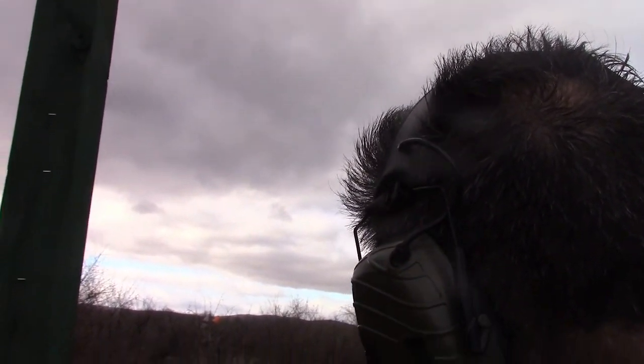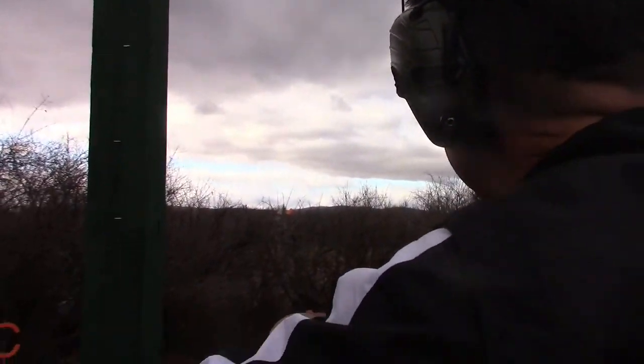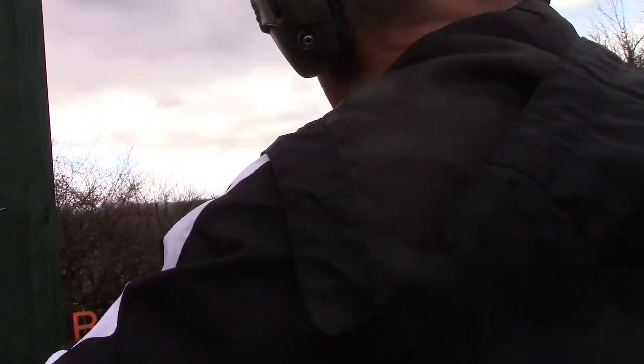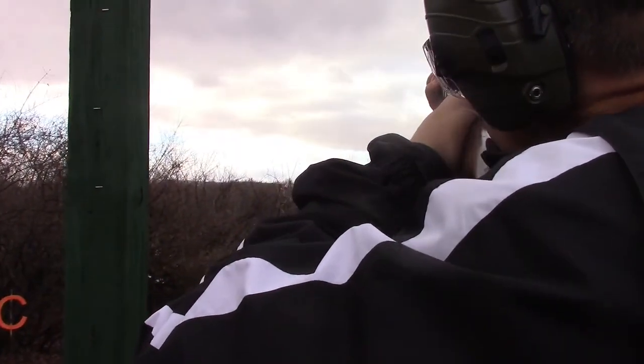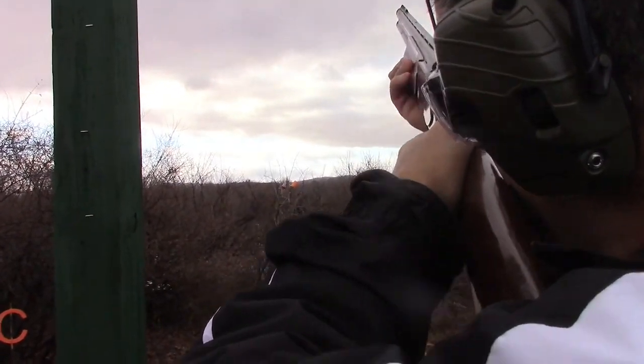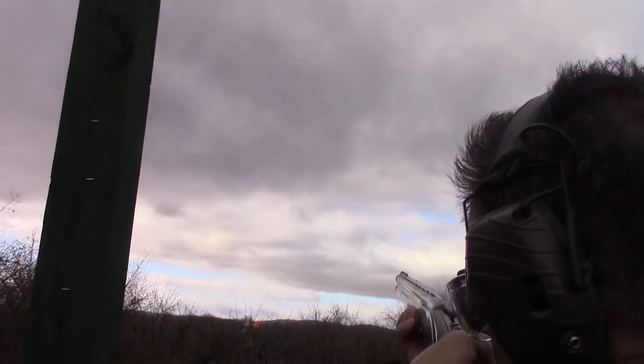Pull. I'm sorry, got a quiet. I didn't hear you. Pull. Move the gun slightly to the left. You're too far to the right. So this way, when you're bringing the gun up, you're coming up the same direction as the target. No. Move the gun to the left. Good, right there. Pull.